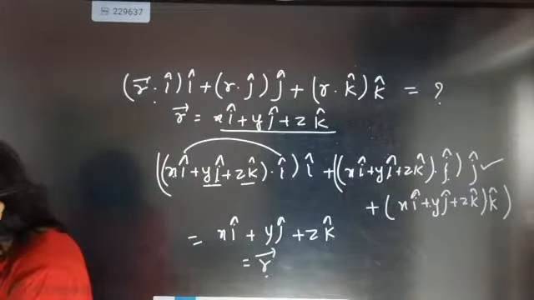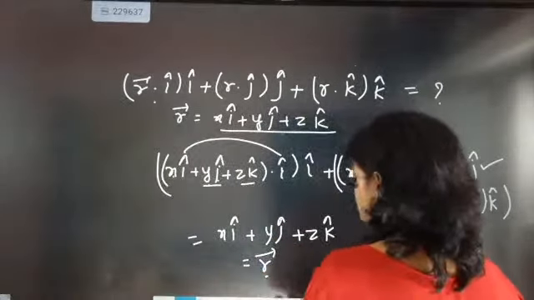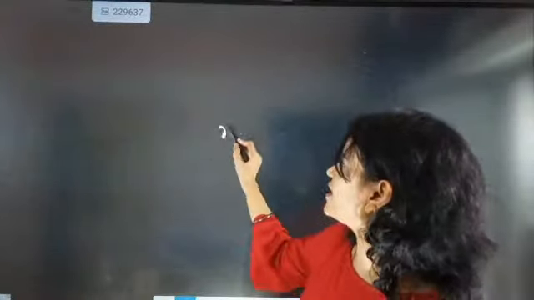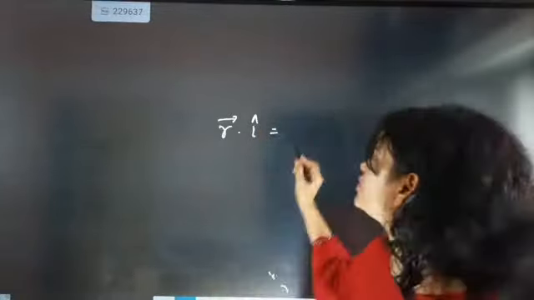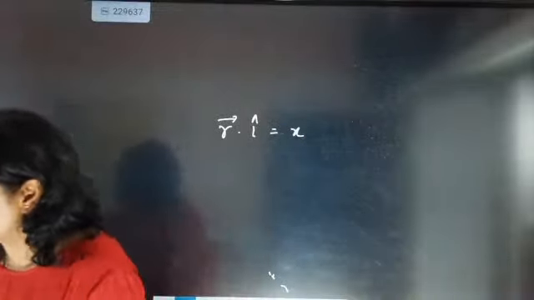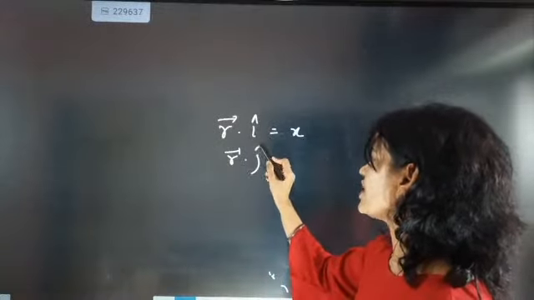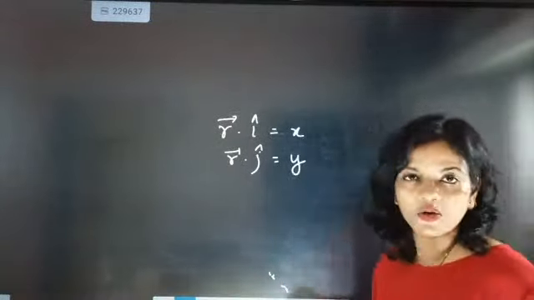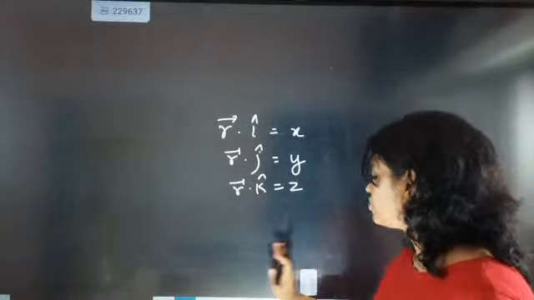Now another proof is there. Before going for this proof, we understood one thing, and I'm just going to explain one point. Given r vector dot i cap, it is nothing but equal to x. So how do we explain this in the statement? When we take j cap, it is represented by y, and when we take k cap, it comes as z. So exactly how do we represent this in the statement?